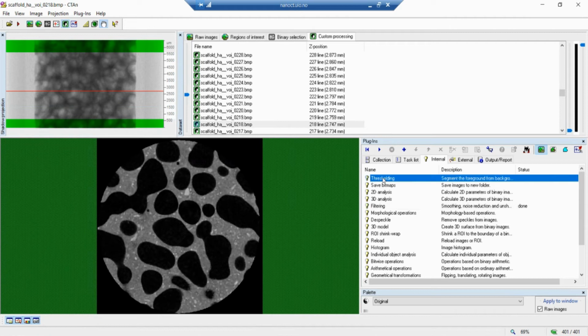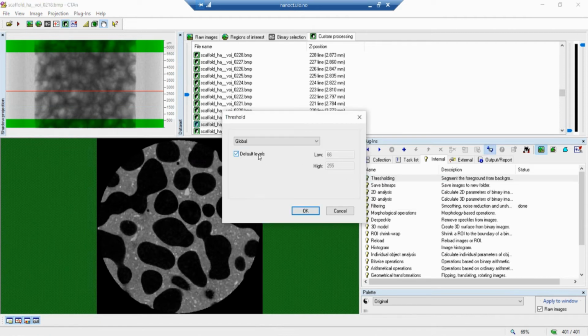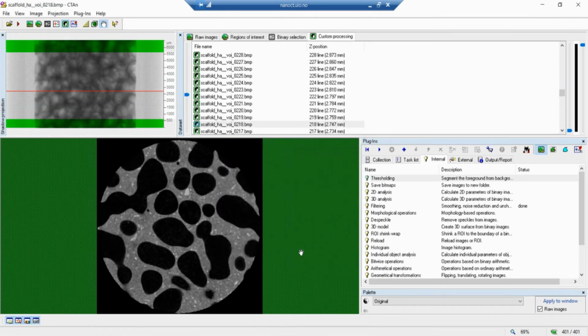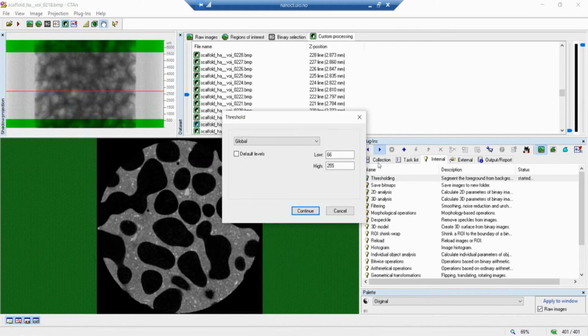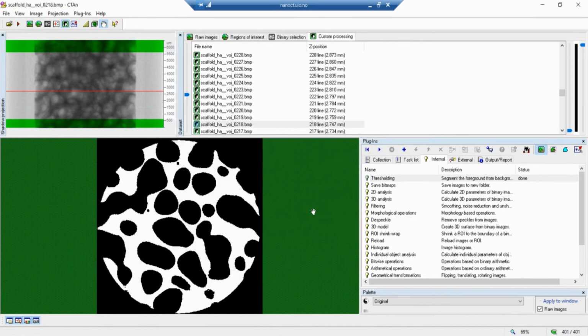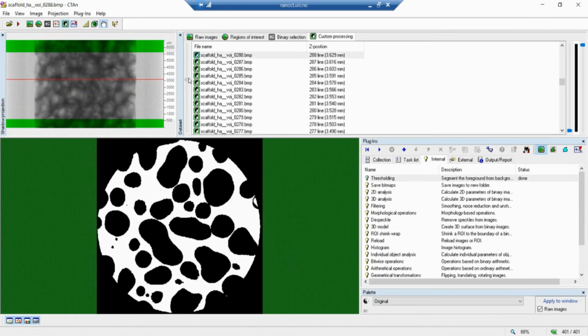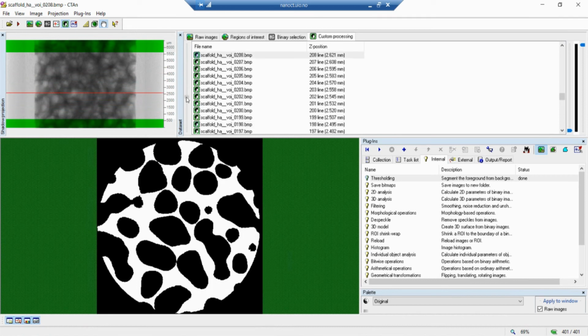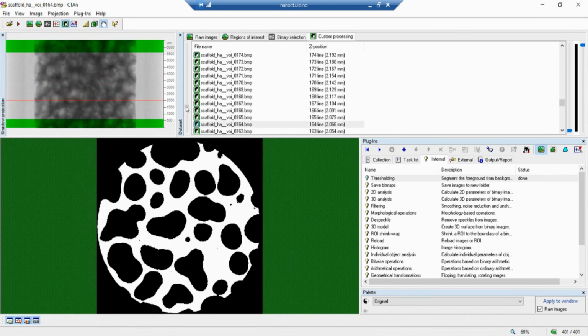I'm going to apply now a threshold. I just click and unclick here, and it's going to fetch the data that is in this tab here, the binary selection. I know I have already selected 66, so this is just to run now. And this is the result. So it's always good to go through the image and check if there is no error or nothing that is very weird, or some problems that might have happened.